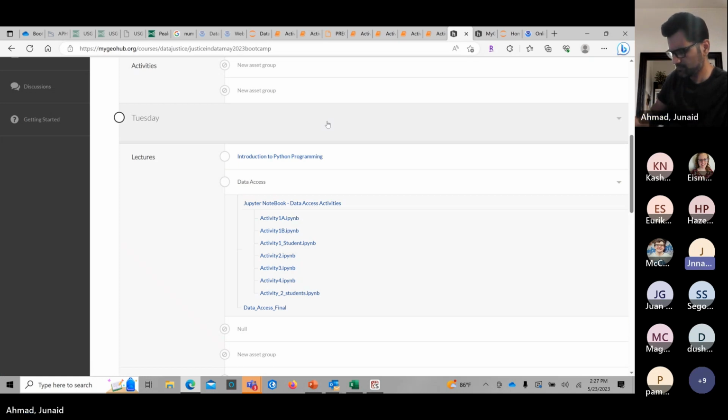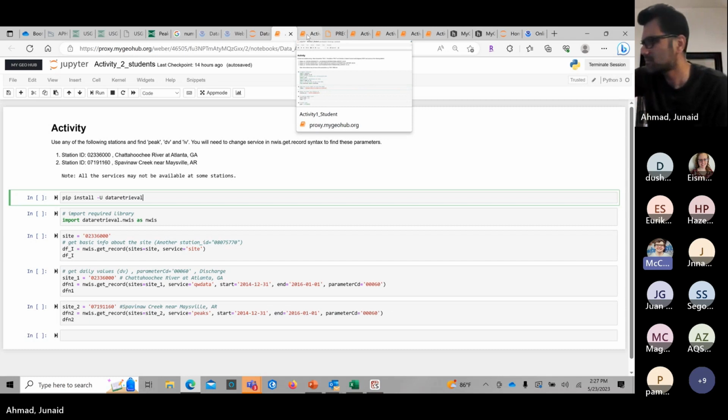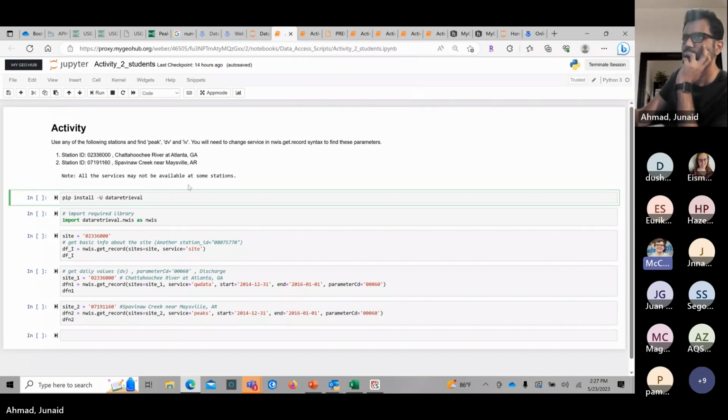Real quick, I'm not sure if there's enough time for this, but I'm pretty sure error 30 comes up when the file is in a read-only environment. So I tried running that script too. I believe when you launch activity 2, it does not have the permissions to update the libraries. There is a way around that. I don't know if you want me to show how to get around that. It involves downloading the script and re-uploading it to Jupyter.